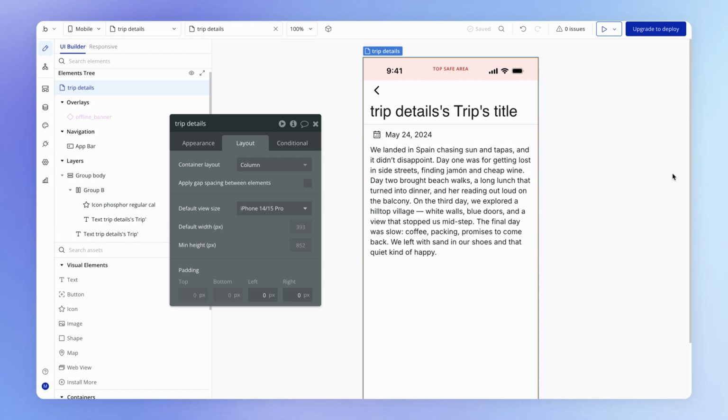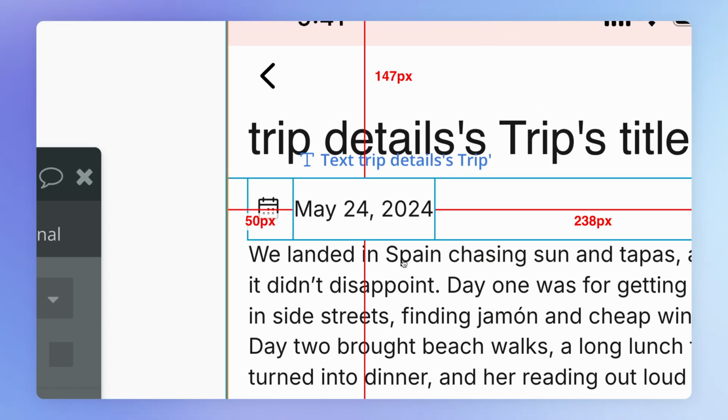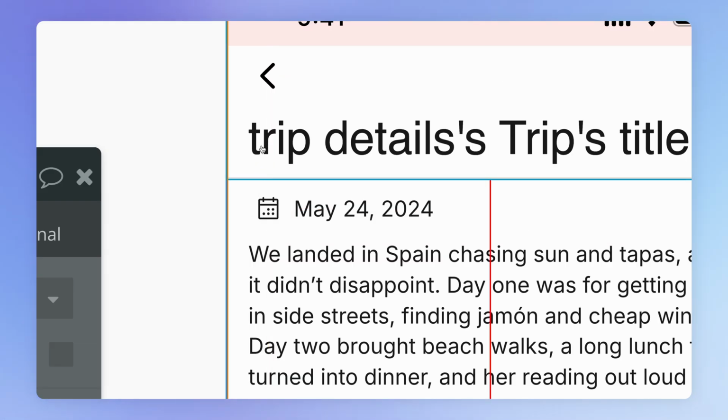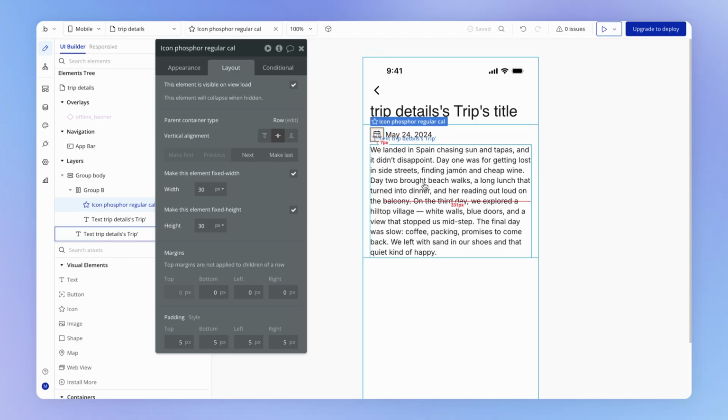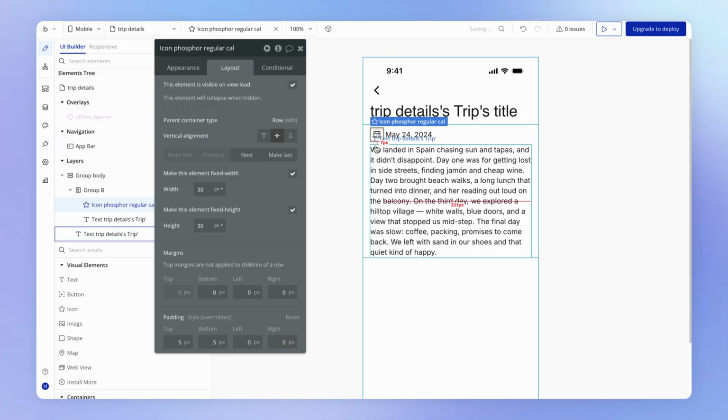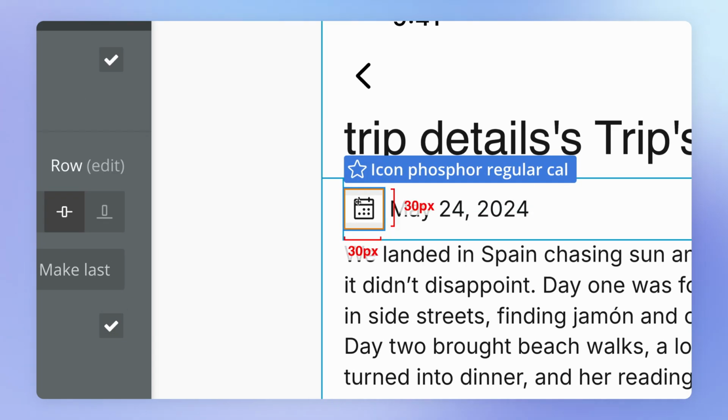And I can already see here on the canvas how this is going to look, right? One of the things I can see is that the edge of my icon here is not in line with the edge of the other elements, namely the summary and this top bar text. And so what I can do is just get rid of the default padding that's on the edge of this icon.